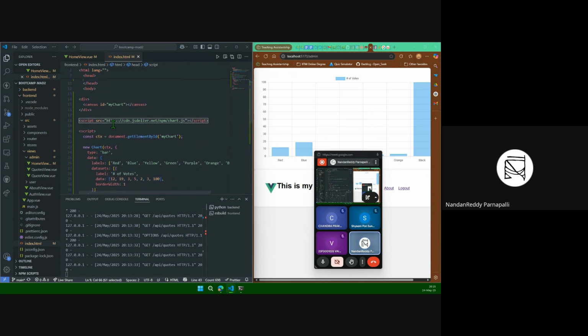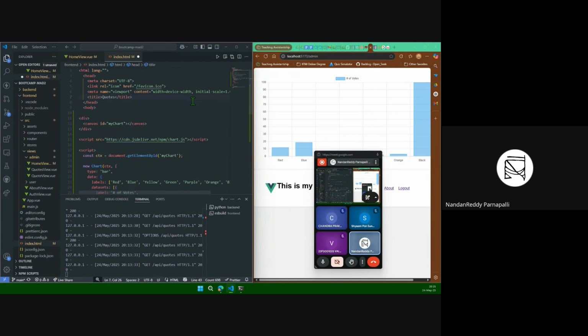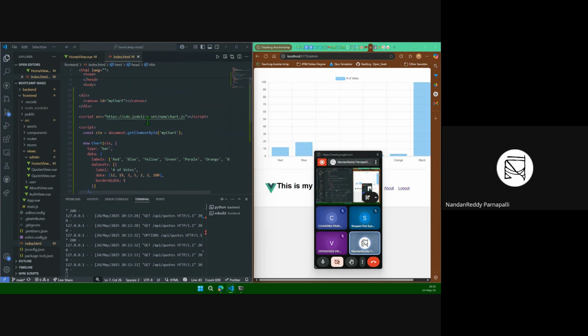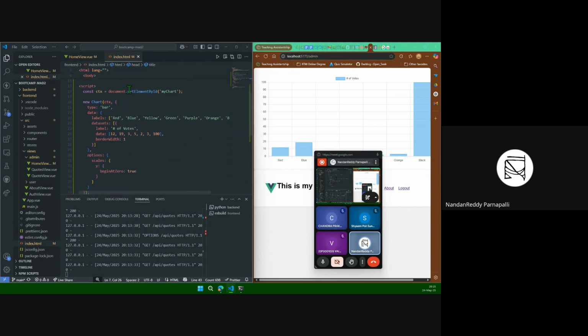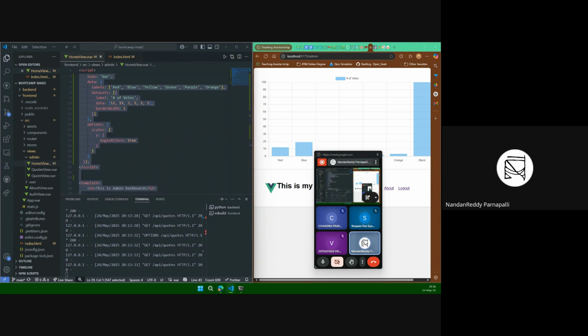Then what I thought to do is, okay, I think I can remove this. Anyway, I'm importing the chart.js here. I thought if I keep the script inside the Vue application, it will show, but it is not showing. If it shows, then we don't need to install. So is there any way? I'm just checking without installing. So let's ask ChatGPT if there is any way.